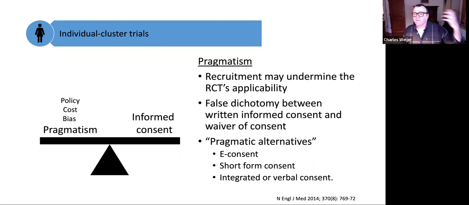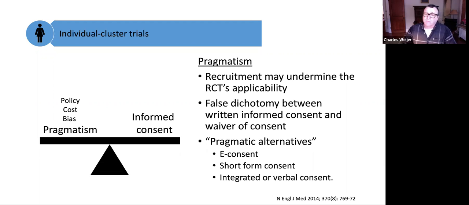A false dichotomy between, on the one hand, the rigorous standard requirements for written informed consent administered by a research coordinator, and a waiver of informed consent on the other hand. I think in many cases, what's happening is that researchers and then perhaps research ethics committees are going, gosh, in this really pragmatic trial, standard written informed consent just doesn't seem appropriate for this primary care setting. So therefore, let's just use a waiver of consent. But that's a false dichotomy, because that thinking ignores middle ground pragmatic approaches to informed consent that I think are more appropriate to the sorts of settings where pragmatic trials are conducted, including primary care settings.